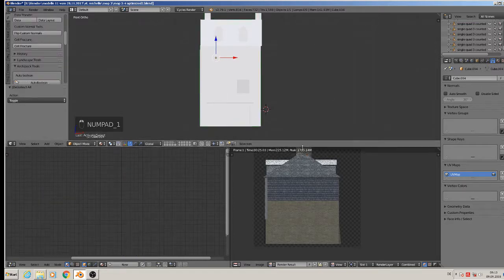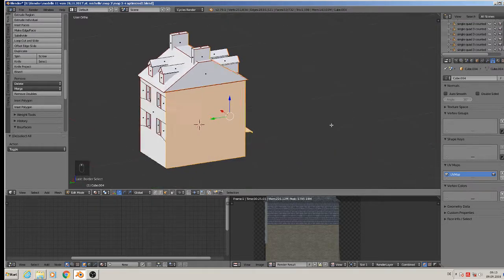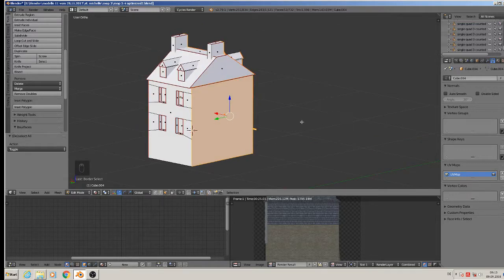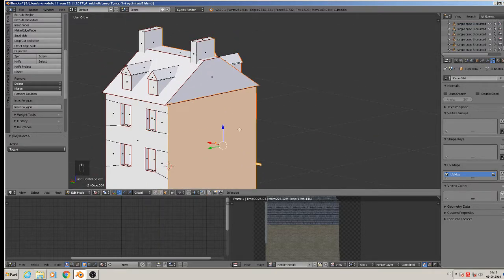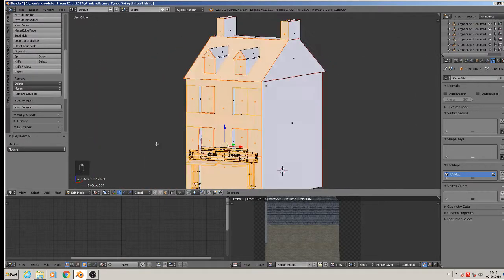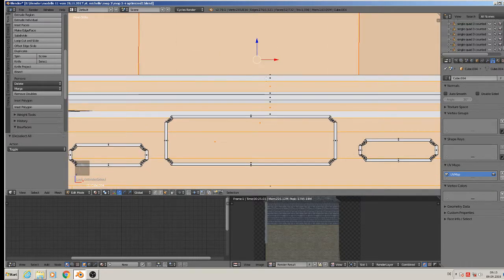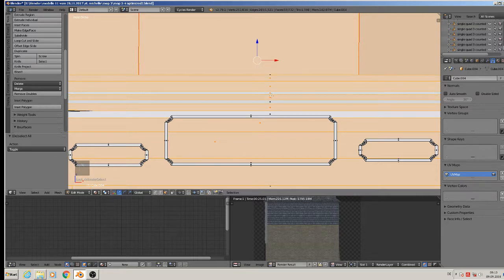We go in edit mode with tab. Then select A and deselect all. Then get face selection without the background. B for border selection. Now we have select all what is in front, but there are also, you will see it later, that we don't need. There is a side, so we have that here. We must look that we get all. Here isn't some marked, so we have to mark that manually.